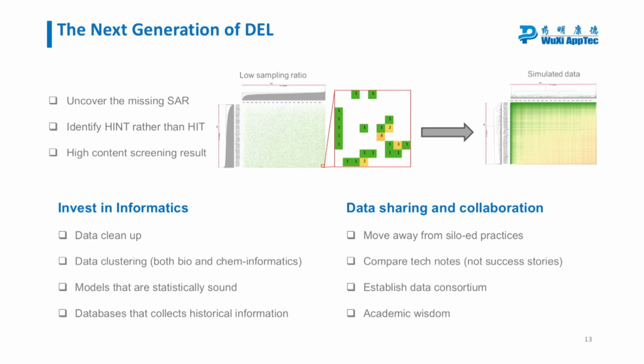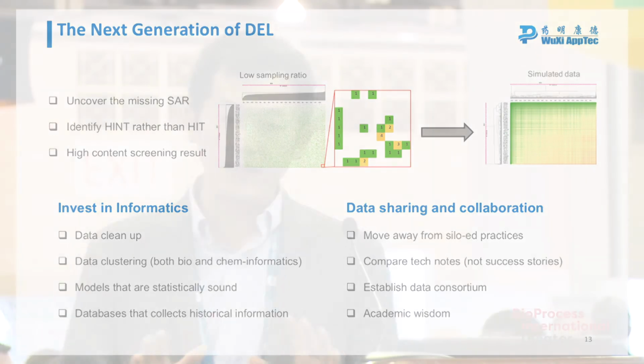What I'm showing here is one of our efforts that takes very, very diluted data and applies a machine learning algorithm to it, and we can actually reconstruct the overall map of the original library. As you can see, it is not exactly the same as the previous plot. However, it is close enough. And most importantly, you get an almost faithful read of every single compound in this library. But that is just the beginning. Like I said, it's a very primitive approach of trying to reconstruct the image.